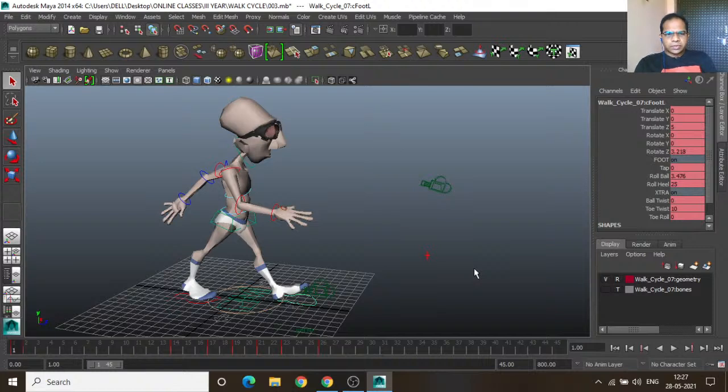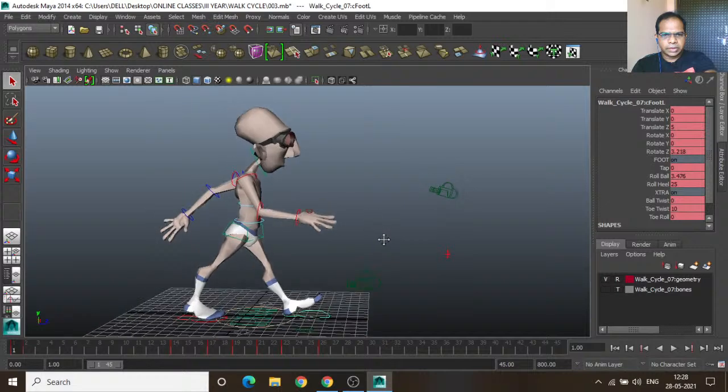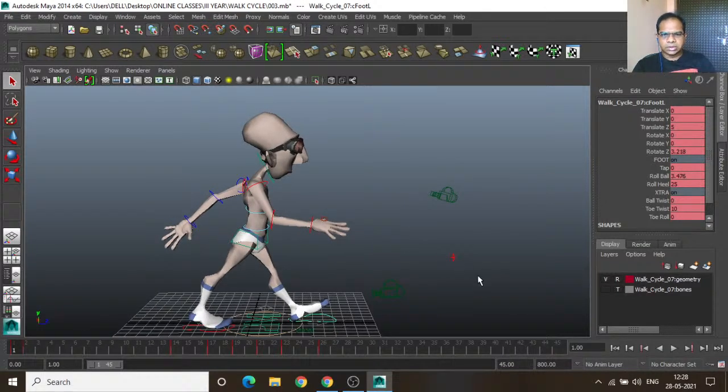Okay, today we will finish up our walk cycle animation. Now, before finishing our walk cycle, we have to play blast this one.